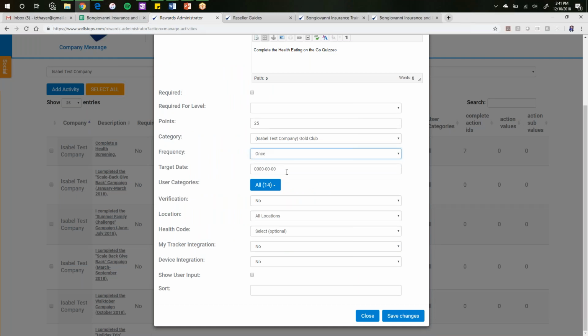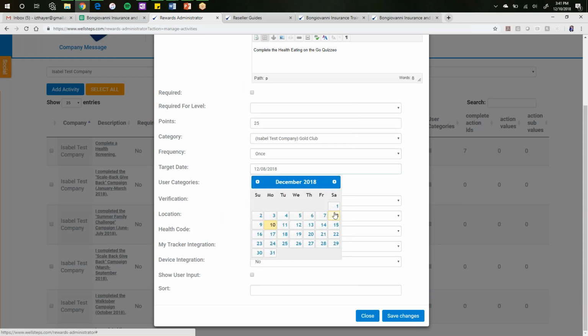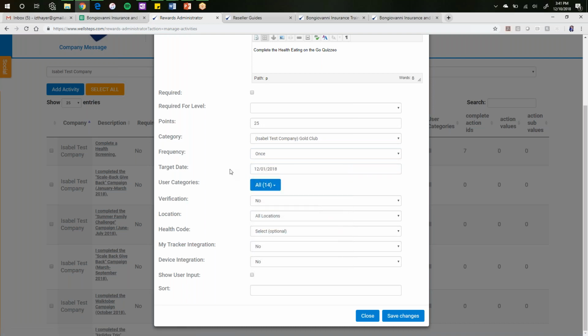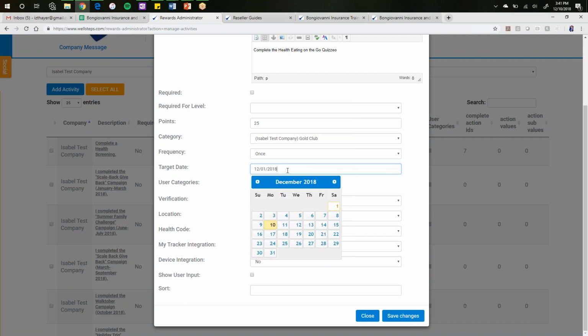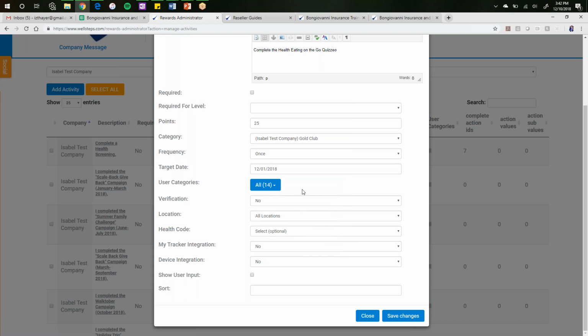Yeah. So if you select once, then you have the option to select the start date of a month, and the activity will just show for 1 month, for the month that you've selected this date for. Okay. And our typical rule of thumb is to always select the start date or the first day of a month for all of the activities, just because sometimes it can get confusing. Or maybe the system won't recognize it correctly. I don't know, if you do a weird start date in the middle of a month, sometimes it's kind of weird. So I always will just do the first of whatever month I'm working in.